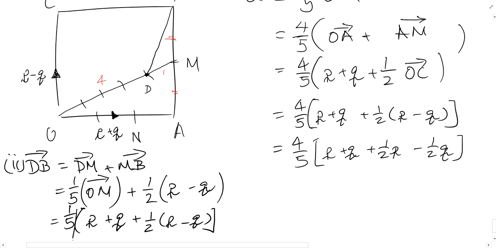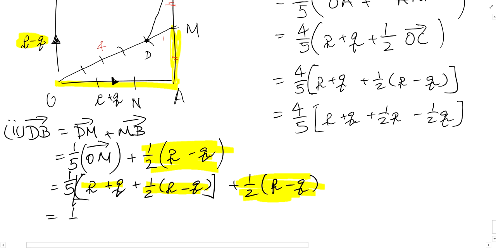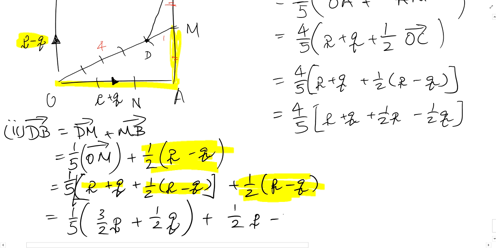We still have to add half of P minus Q again. Alright? This part is the same as this. So my OM is divided into two portions, P plus Q over here, then plus AM, which is half of AB, which is half of P minus Q. Okay, so add everything up, get the answer. So 1/5, P plus half P, 3 over 2 P. Q minus half Q plus half Q plus half P minus half Q.